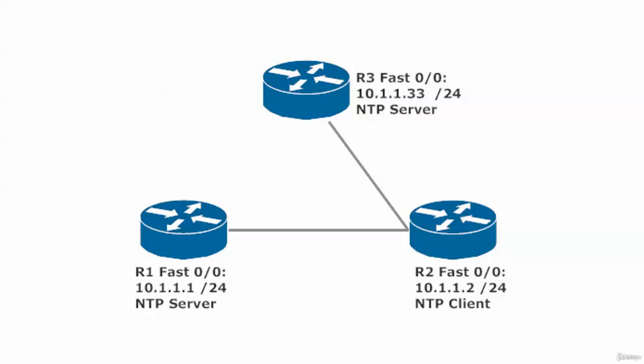In the last video, we worked with NTP server redundancy, which we will take anytime we can get it. Router 2 is in the middle of an NTP association with both Router 1 and Router 3. We saw in the last video the command to run to see which router it's actually getting its time from. A couple of different ways to do that. We saw that with show ntp association and show ntp association detail.